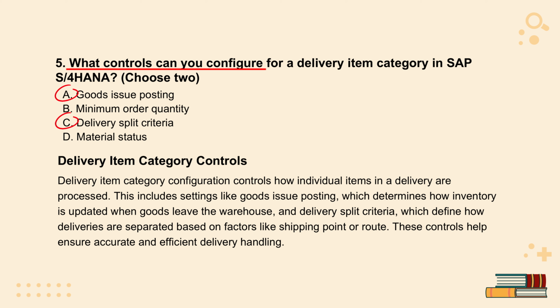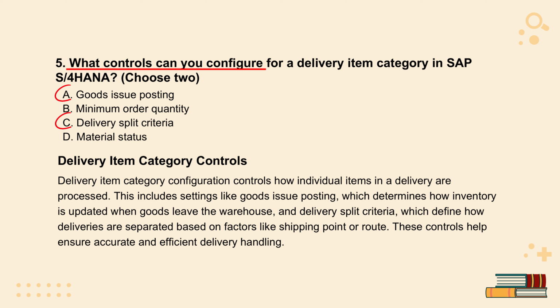I see. So the delivery split criteria, configured at the item category level potentially, allows the system to automatically recognize these conditions and create separate delivery documents as needed. So it intelligently groups things for shipment based on rules you set up. That's the idea. It ensures logistics are handled efficiently and correctly based on the characteristics of the items or the order circumstances. It avoids trying to ship incompatible items together, for example. Like putting ice cream and heaters in the same truck. Exactly. Or ensures items from different locations get their own shipping paperwork. It helps optimize the outbound process.